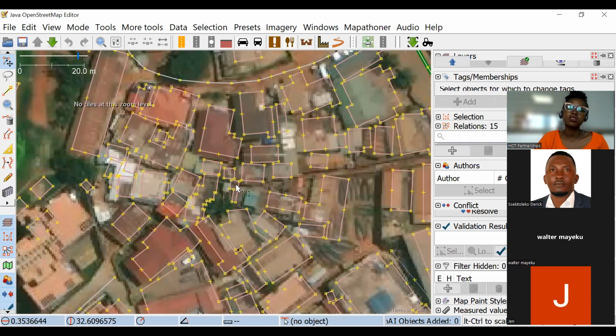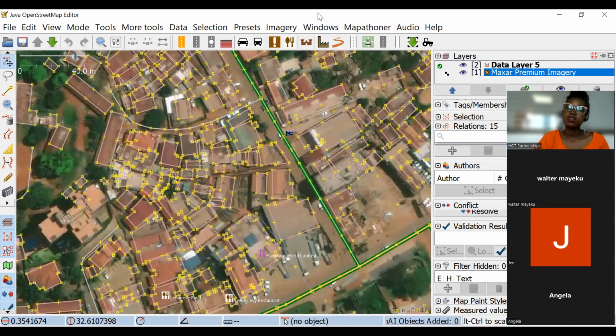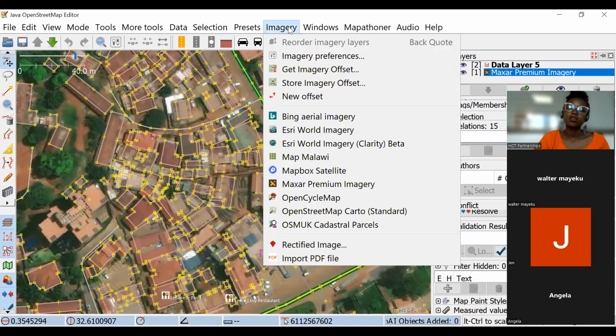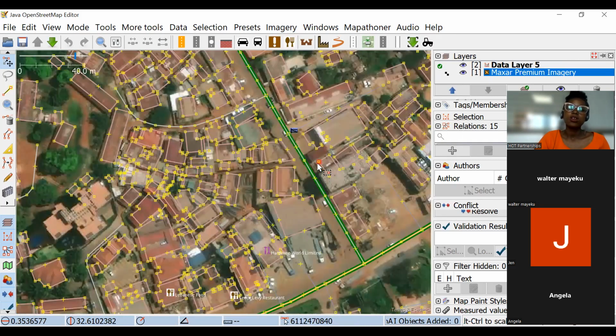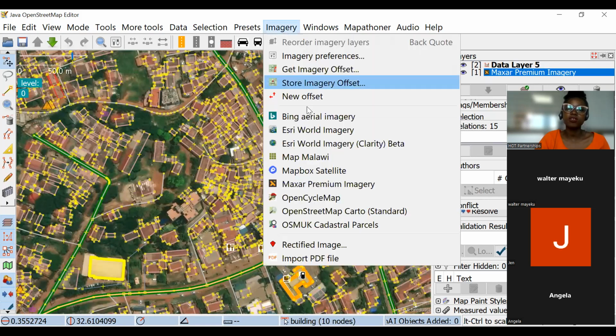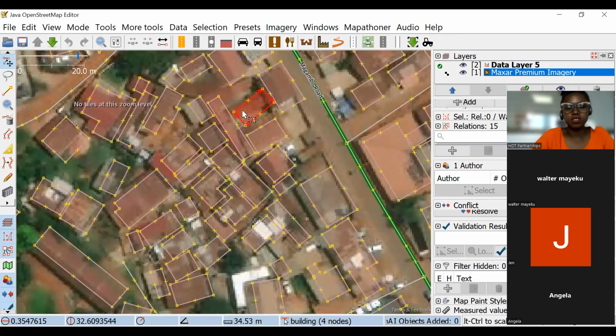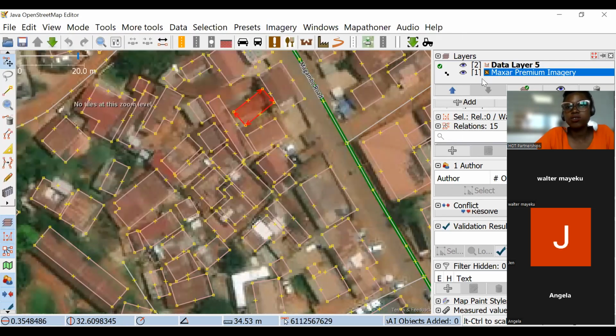buildings. Could you do an illustration in terms of the offset? Maybe you could offset a task and then save it, then go to the next one so that we just see if it won't be affected. Okay, what I'm trying to say, when I offset, let me just do an offset for you. Let's see which imagery they use, just so we know. Control H. So they used Bing imagery and I want to offset it to Maxar.